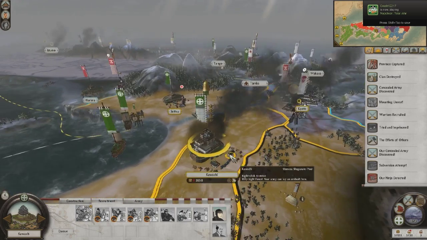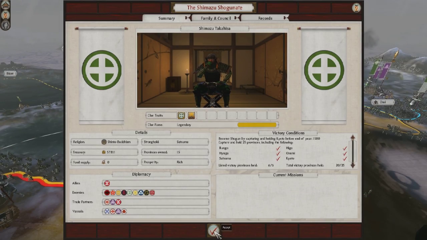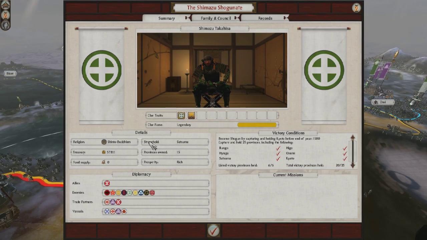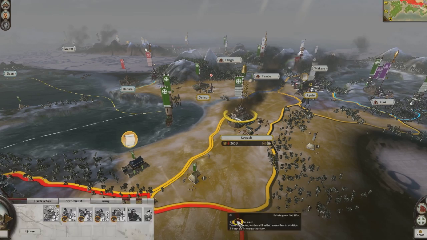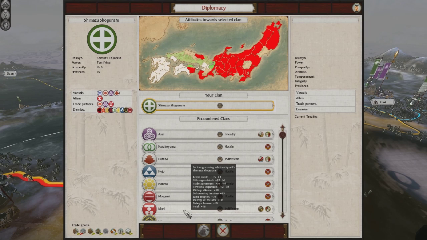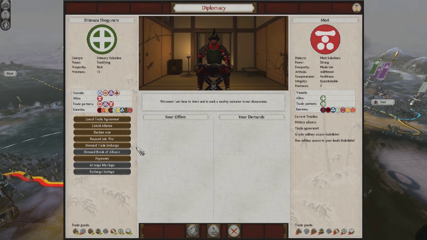Very nice. Let's take a look at our... yep, we only need 5 more provinces. So we're getting close. Let's take a look at our... crap, I keep clicking the wrong one. Let's take a look at our diplomacy again. Man, our relationship with the Mori is going down fast. It says gifts appreciated. Whew, man.